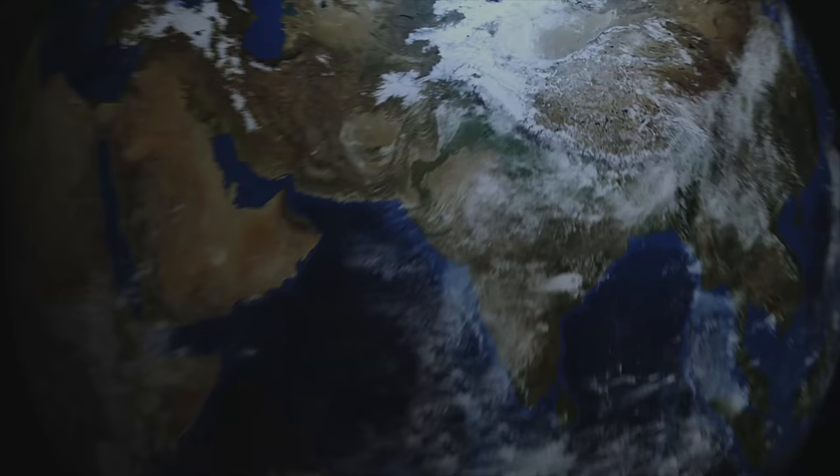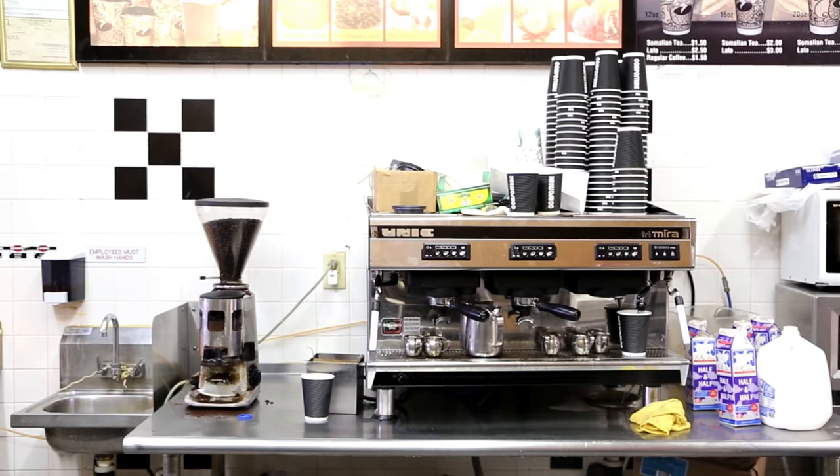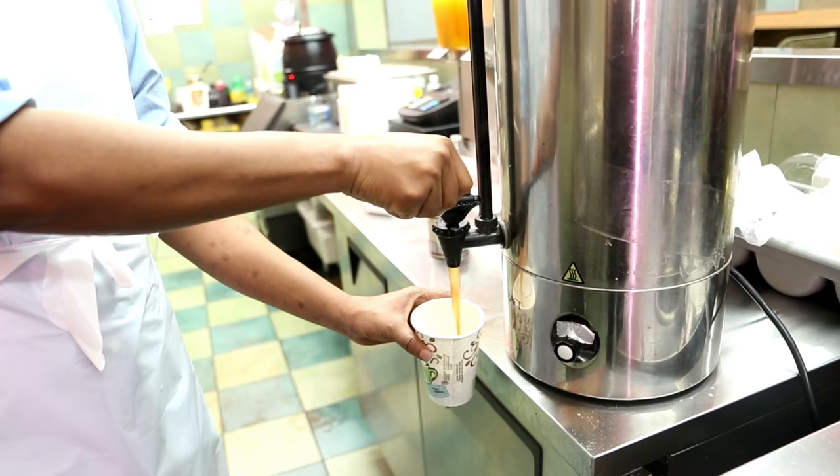Number one: amazing chai. One of the first things that Hibak recommended for me to try was the official Somali chai — it was the best idea ever. Not only was the tea hot and milky but also extremely flavorful. We asked the owner if we could see how it was made. He added in milk, water, cream, black tea, and most importantly cardamom, cinnamon, and a mix of spices that made all the difference in the world.